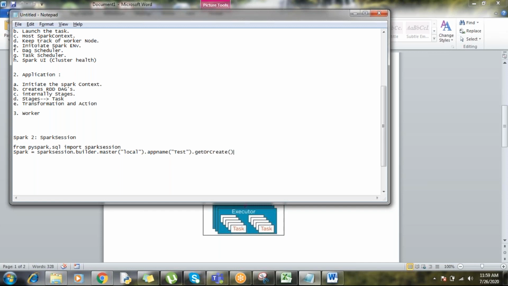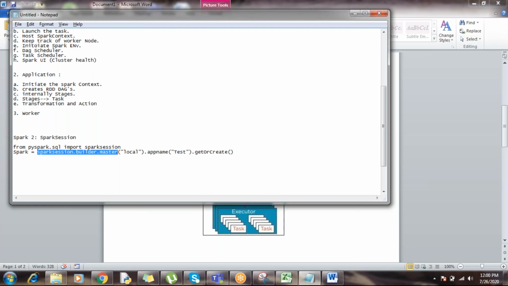So this is the basic way to initiate Spark in Spark 2.0. Basically, we are going to use a builder object here to create a Spark session. The rest of the properties and features are the same. The other difference is that in Spark 1.x, if you want to use SQL properties, we have to define a SQL context. If we want to use Hive properties, we have to define a Hive context. But here in Spark 2.0, it's all integrated in one place, that is nothing but Spark.